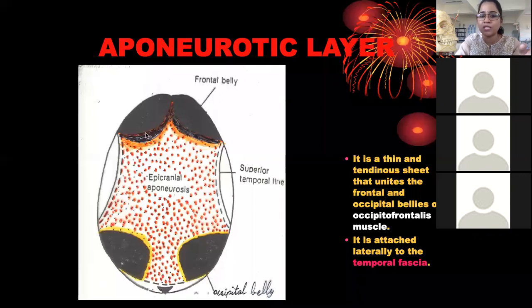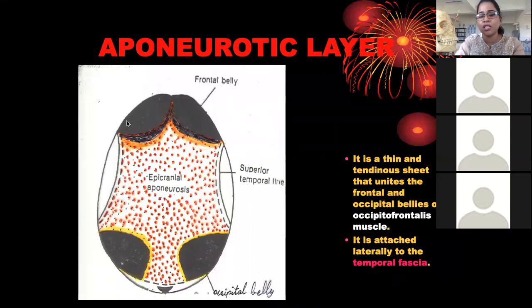So what are the muscles here? There are two muscle bellies. Ma'am, can you repeat? Aponeurosis means it is a flattened tendon. The next point to remember is it is always connected to a muscle. So this third layer has a muscle and a flattened tendon. Together this will form the third layer. We will study the muscle bellies first, and then we will understand the aponeurosis.